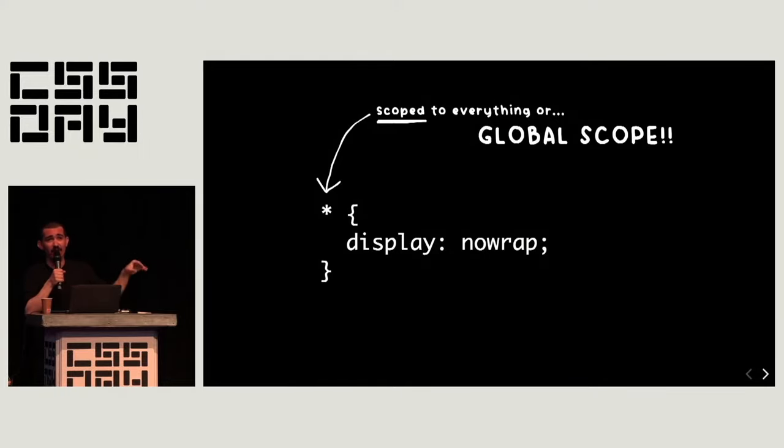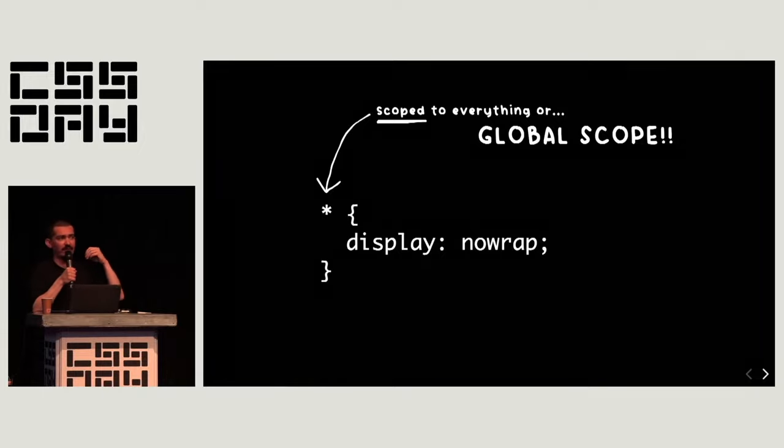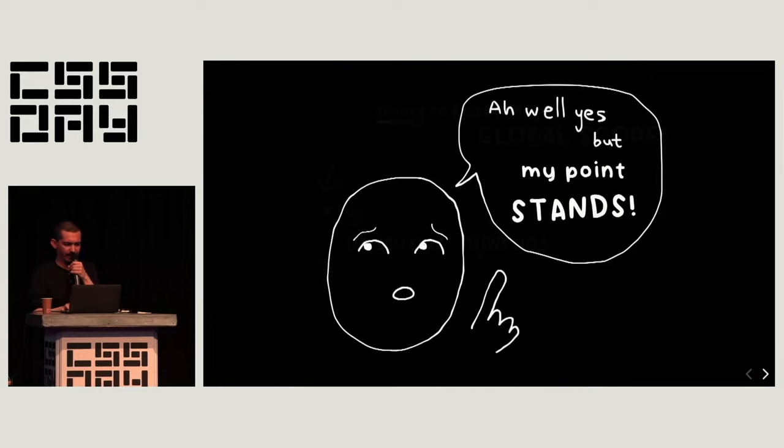So it's a fundamental part of CSS. There's actually only one way to do global scope in CSS, and that is to use this asterisk character. The obelisk character is deprecated. And this is the only way you have to very consciously do global scope. Everything else in CSS by default is scoped to something. So I kind of don't understand what they're getting at.